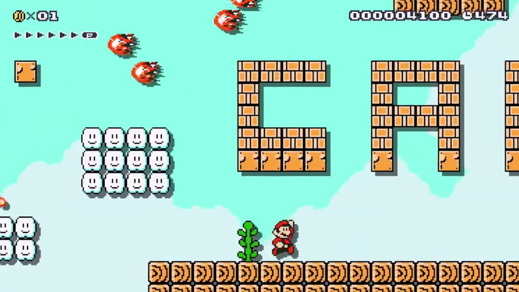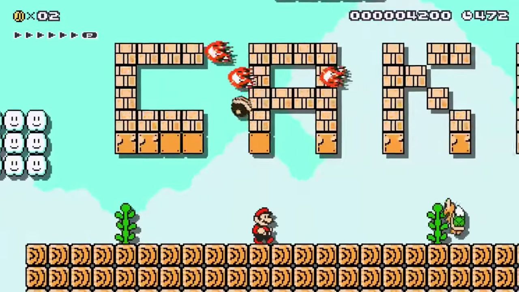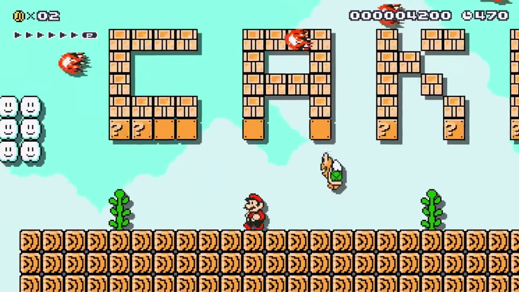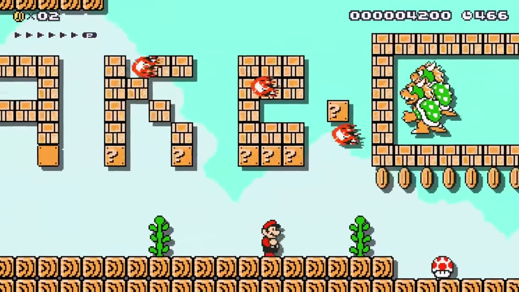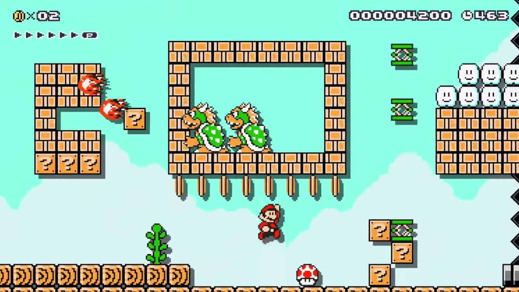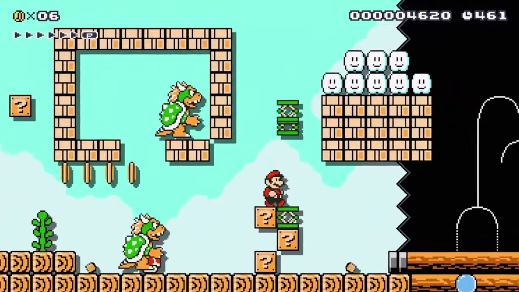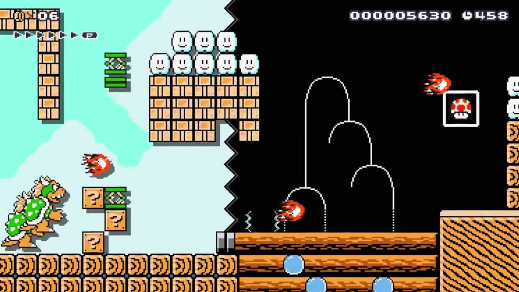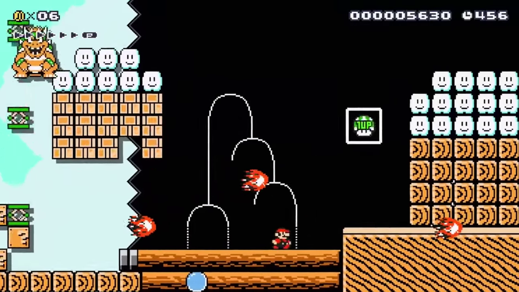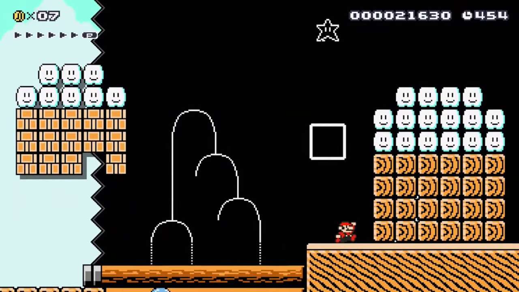I was able to grab the mushroom, and oh, it looks like there's all sorts of things in here. And look, there's another mushroom there. I don't actually think I can get any of them, just because there's blocks ahead of them. And there's Bowsers! There's two Bowsers going after me. Oh no, I set them loose! I set the Bowsers loose! Let's keep going. Luckily, there are mushrooms everywhere. I'm frozen! Right, let's keep going. I think this is the end of the level, and I did it!